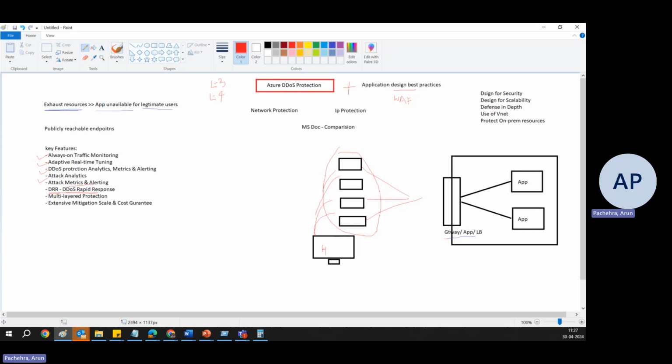Then finally, we need to combine this DDoS, as we have already mentioned here. This alone is not sufficient. We need this as well, application design. So when combined with WAF, Azure DDoS Protection Shield, both L3 and L4, because this is what they do. So multi-layered protection helps us prevent this DDoS completely, along with the help of this service of Azure.